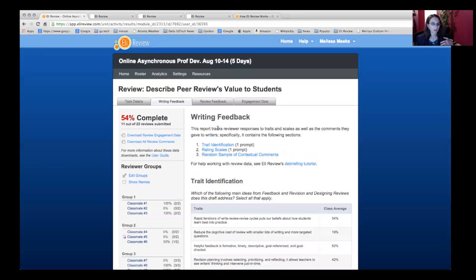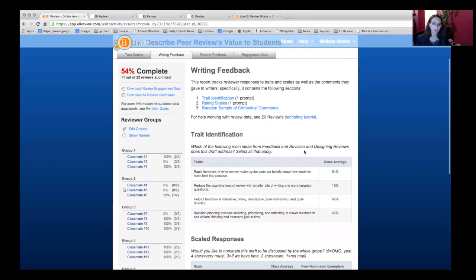The second level of reaction is thinking about what the feedback means for writers. So from the writing feedback tab, I can see the class averages for the trends. So if you read this question and you thought, oh my gosh, I didn't realize Melissa was going to ask us if we covered all the main ideas. This isn't a requirements list, but it probably felt that way to you as a reviewer, and I'm sorry about that. It's a good reminder when you design these reviews how students are going to receive them. I was using it just to find the trends. What were the ideas that we covered in the modules that you read that you were going to use when you're talking about Eli or peer learning with students?